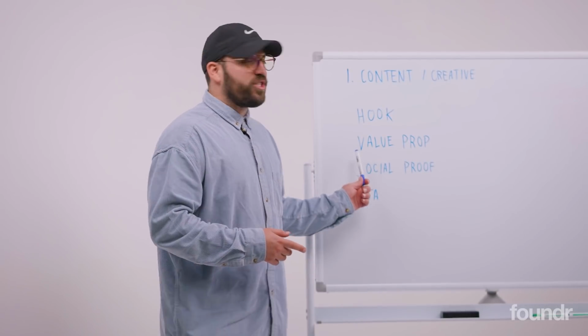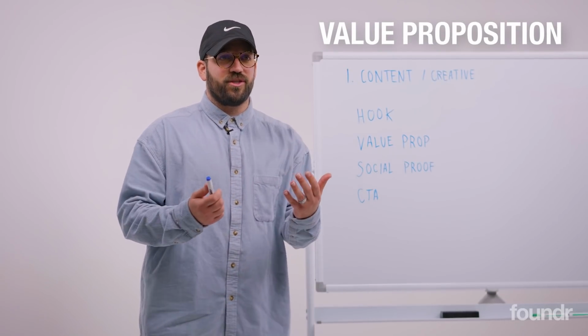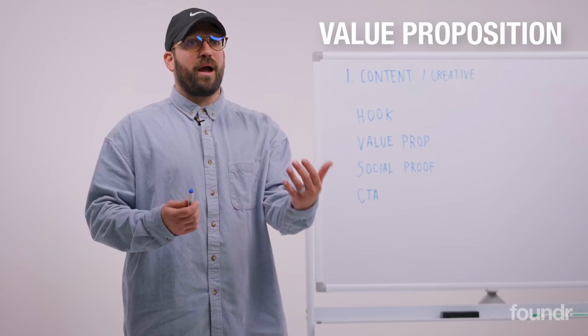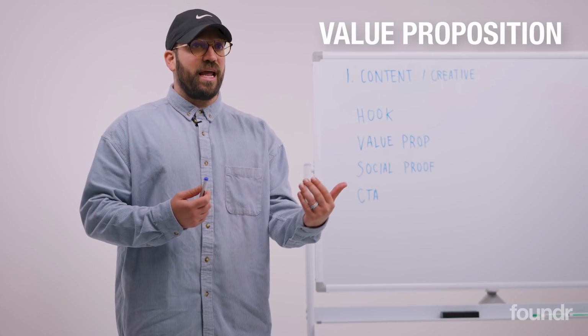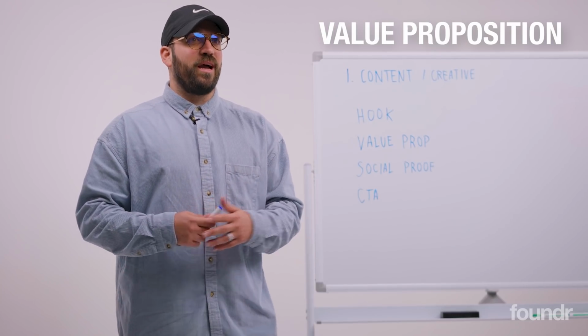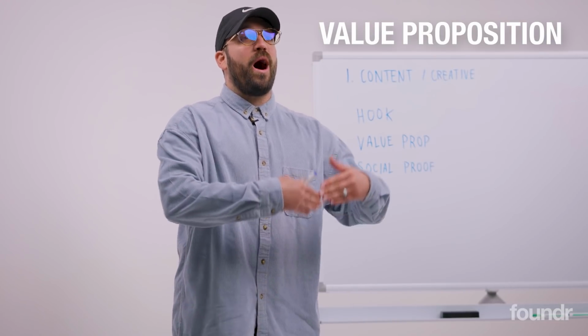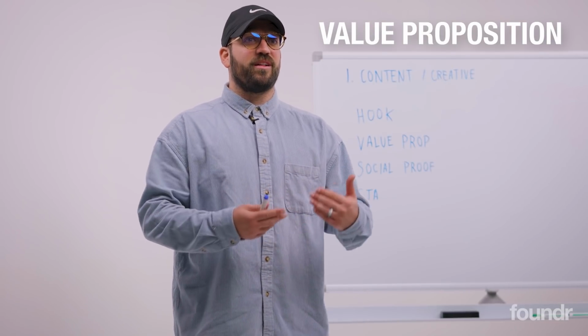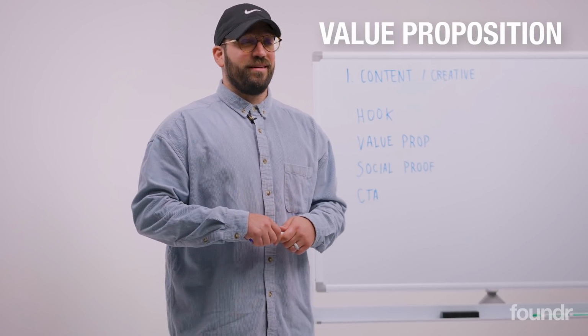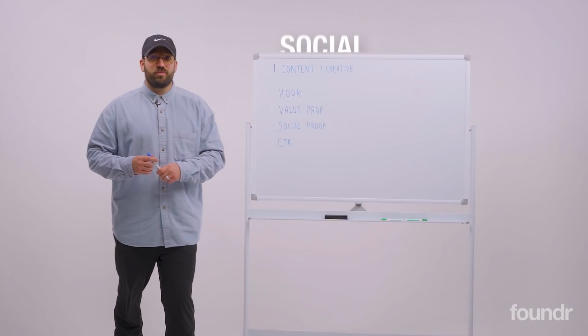Next, some sort of value proposition. The value proposition is the reason why some consumer might want that product, convincing them that, hey, this is gonna make your life a little bit better. How is it gonna make me better? Well, this product's value proposition of why it'll make your life better is the reason why you're gonna click and buy. Next is social proof.